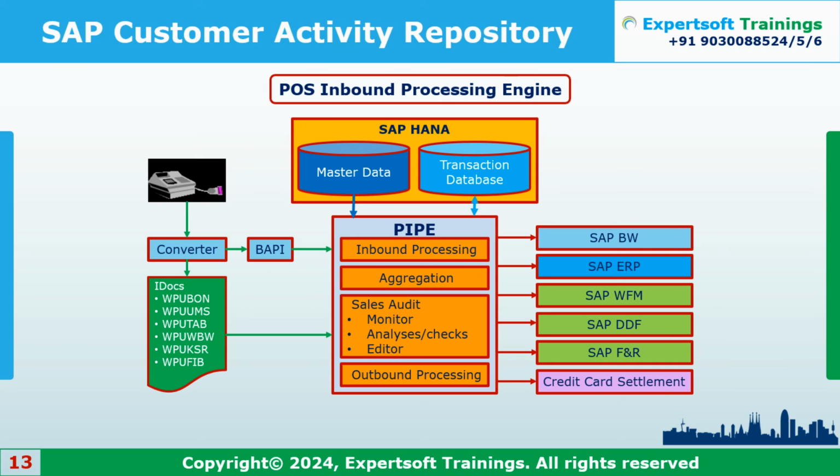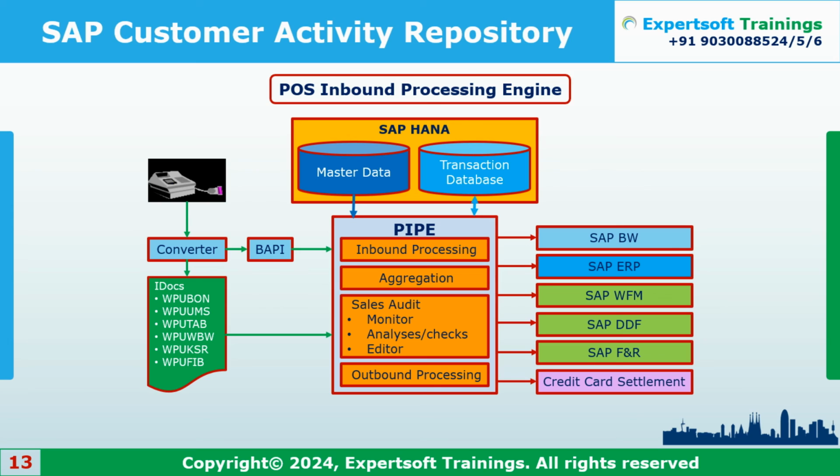So essentially, how do we manage the load so that the tables don't get locked, and I don't lose any data while in the interface? To take care of those things, the pipe concept, whatever was there in POS DM, SAP kept. So essentially that is to keep and transfer the data within CAR and send the data out of CAR to downstream systems.